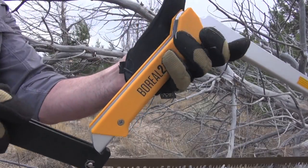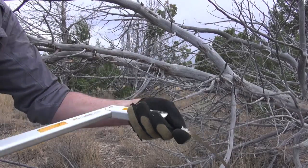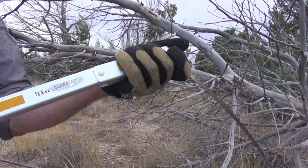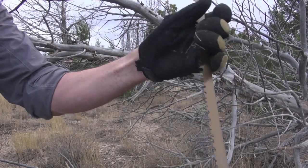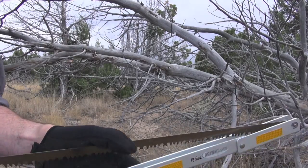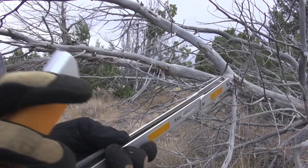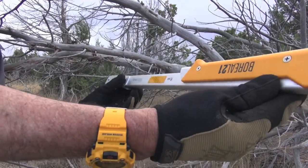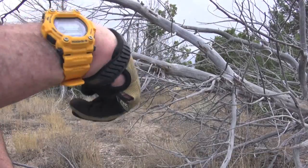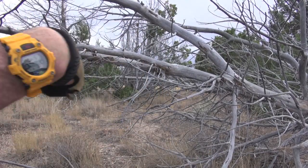So check this out. This is how it folds. It'll just kind of come like this. I'm screwing it up. Oh yeah, that's why it doesn't. I was thinking that was articulating and folding. It ain't. Like this and like that. So that's how it travels, like this. Cool, huh? The watch, by the way, is a JDM Casio G-Shock 7900 watch for the tabletop. Love it. See, it's not just for the ocean.